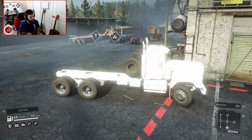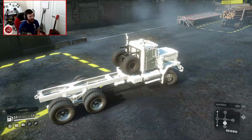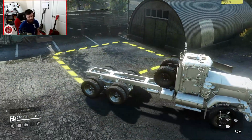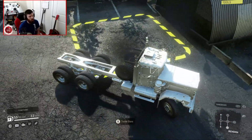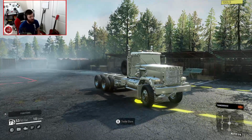I'm actually going to, before I drive and test out the International that now has the updated all-wheel drive system, want to see what this thing has available to it at the moment in terms of trailers, because I don't think it'll have all that many, but I would at least like to know what it does have.